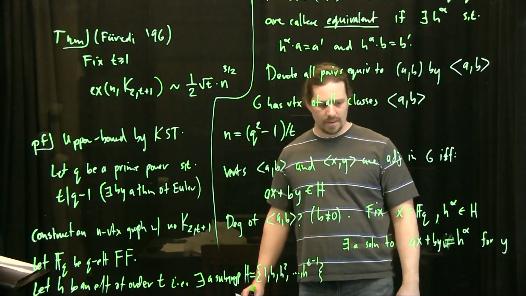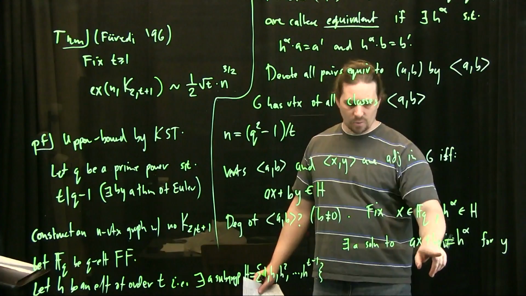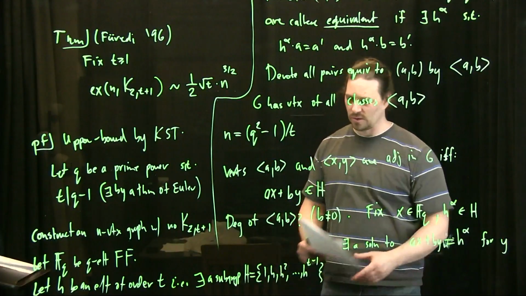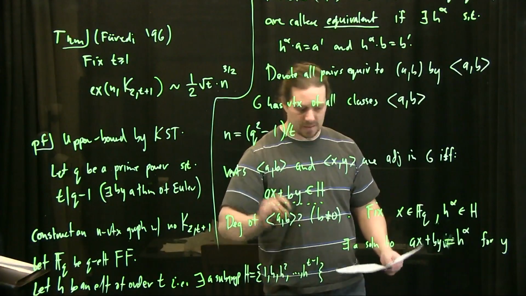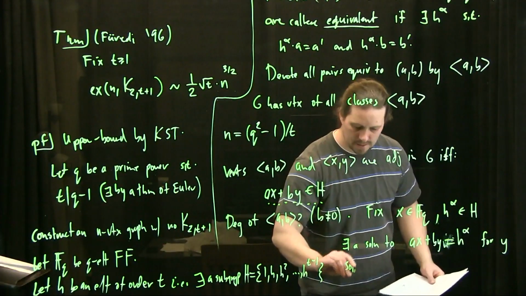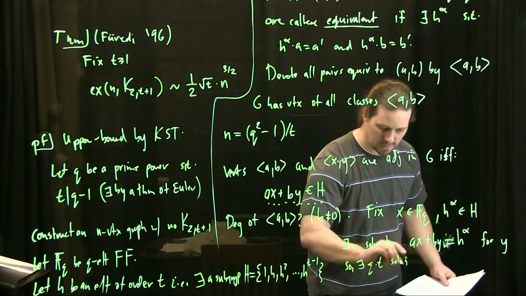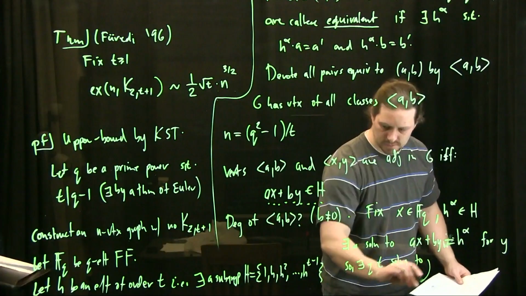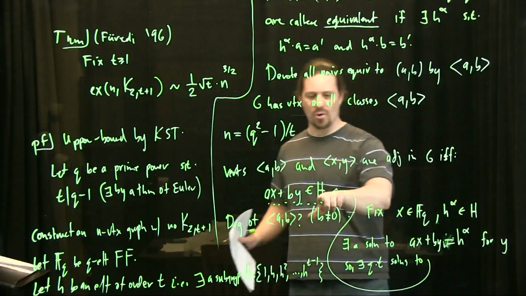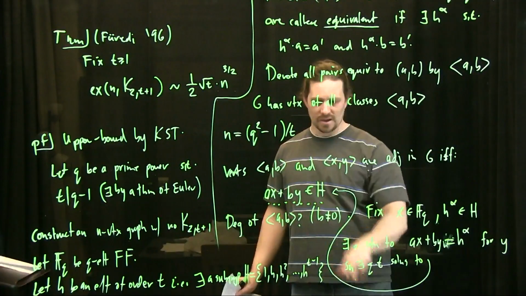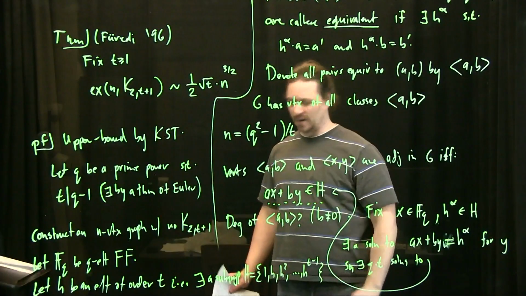Okay, so what does it mean? It means for any fixed X and fixed H to the alpha, I can find a Y that solves this equation. So for AB fixed, there exist Q times T solutions to this. I'm going to write it. Okay, there's that many solutions. It's not really an equation because H can take on different values, but there are Q times T different X and Y's I can find to satisfy that.